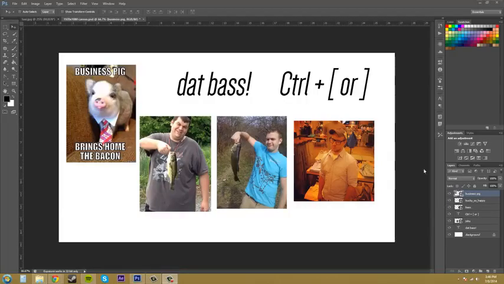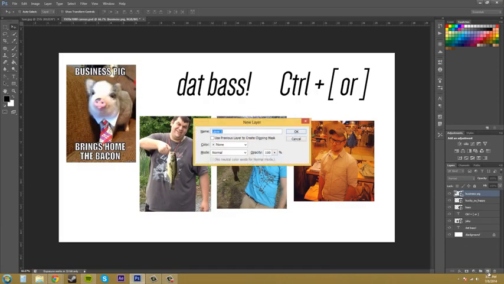When you add a layer, you have the option of adding a layer and selecting options at the same time. Now if I create a layer just by clicking on this layer button right here, it's just going to create a blank layer for us, and we don't get any options. Now if I hold down the Alt key, or the Option key on the Mac, and click on the layer button here, then it'll give me options that I can set.